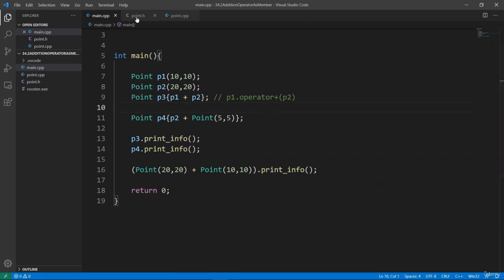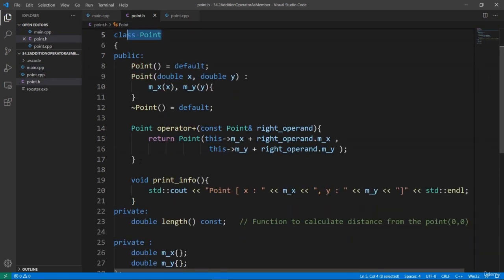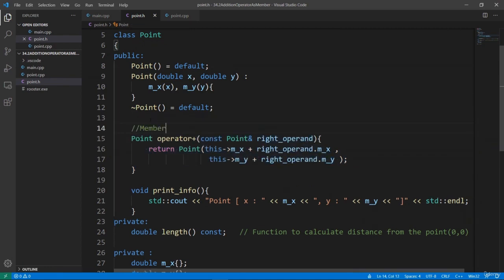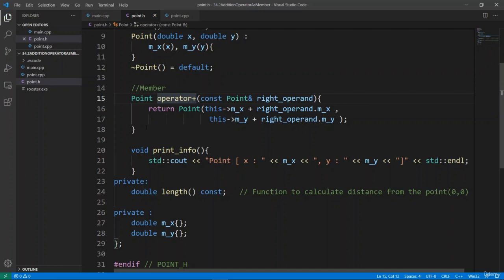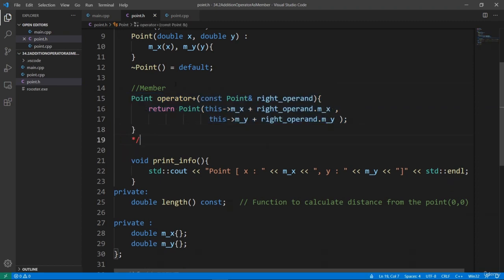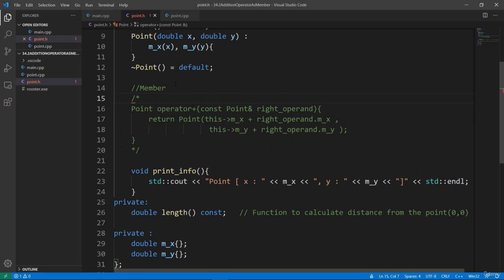In this case, we saw how we could do our operator as a member function. Let's save this. This is a member function. And if you want, you can either put the implementation in the header file as we do right here, or you can even do it separately and put the implementation in the CPP file. You're going to do whatever helps you better. So for example, we can take this out. Let's comment this out, because I want you to see this as a reference later when you come back to this lecture here.